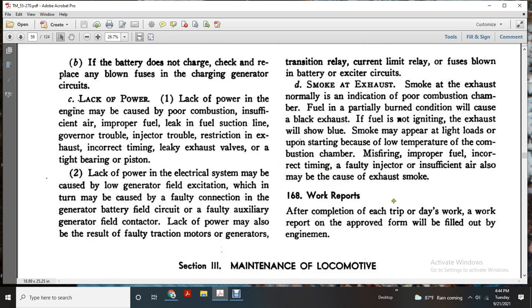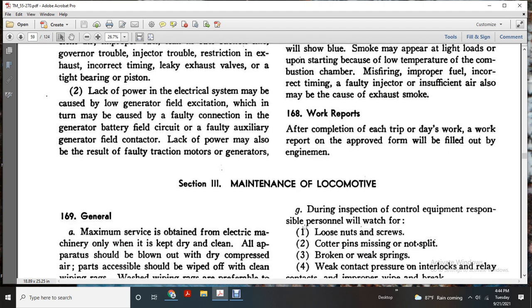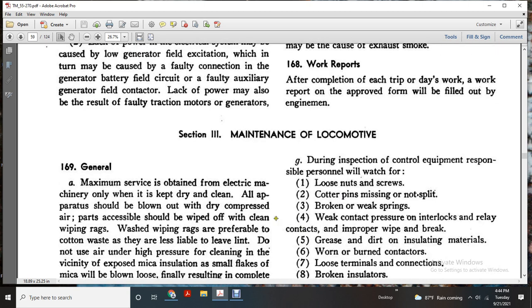168, work reports. After completion of each day's trip, a work report in the proper form will be filled out by the engine man. Section 3, maintenance of locomotive.